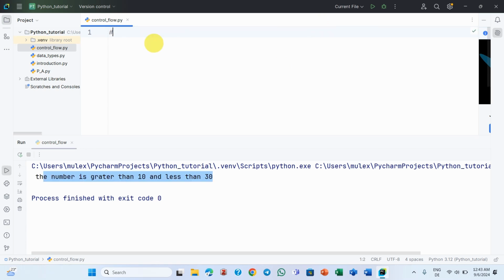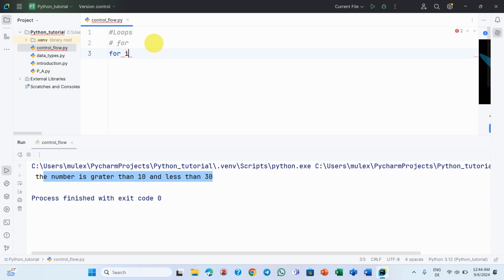And now I will jump to the loops. We use loops when we want to repeat a certain portion of the operations in the code, or in the lines of code. The first one is the for loop, and the second one is the while loop. So I will start with the for loop. To define a for loop, the syntax is: we use the keyword for, and we specify the indices.